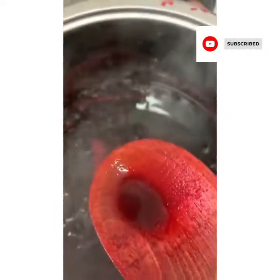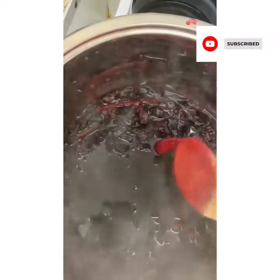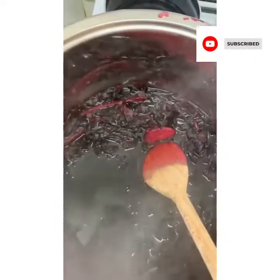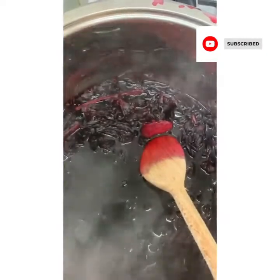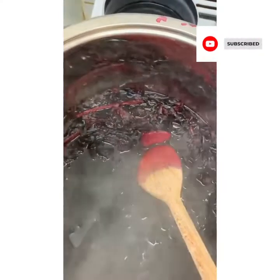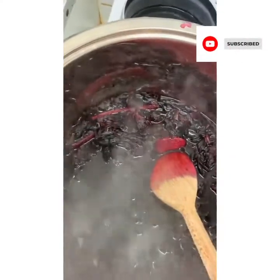Everyone has their own style. Some people do not boil the sorrel after they boil the ginger, cloves, nutmeg - some people add orange peel and cinnamon sticks. After they boil it, they add the sorrel and switch it off. But I like to boil the sorrel for another 10 minutes because I feel safer, since I didn't wash this packaged sorrel. If it was fresh sorrel, I'd advise you to wash it. I'm giving it an extra boil to make up for not washing the dry sorrel.